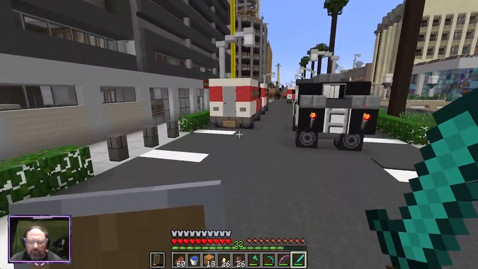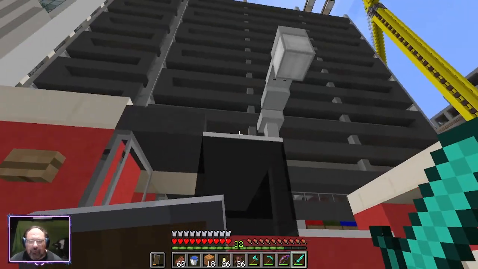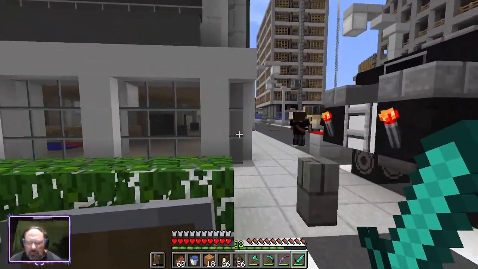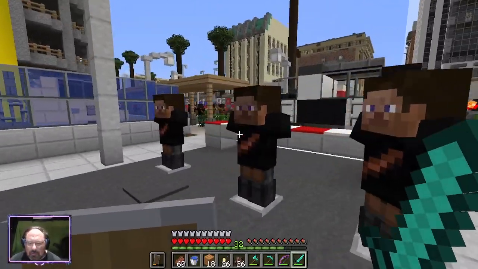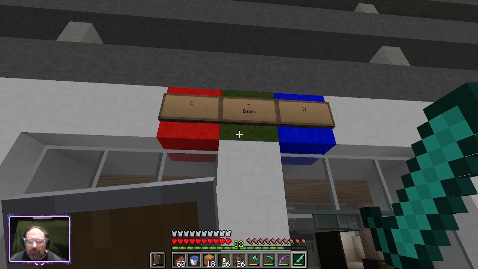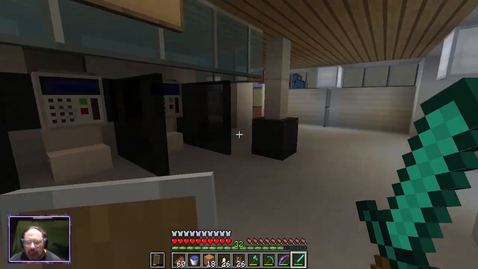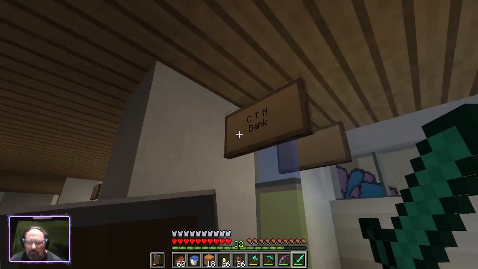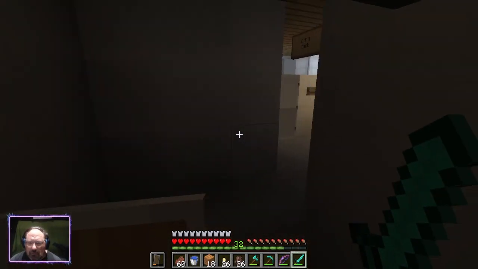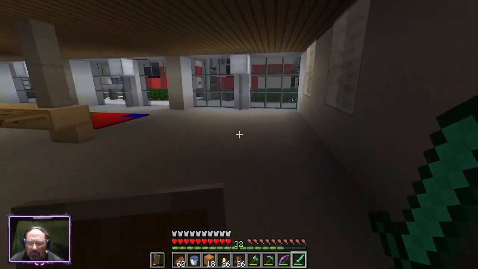Okay, so we're moving over to this building next. Paramedics. Uh-oh, did something happen over here? Was there an accident? CTN Bank. Maybe the bank was robbed. People were hurt.